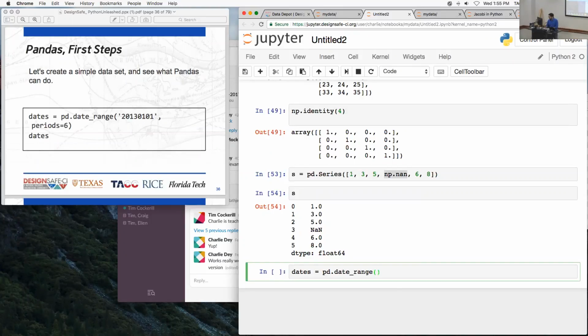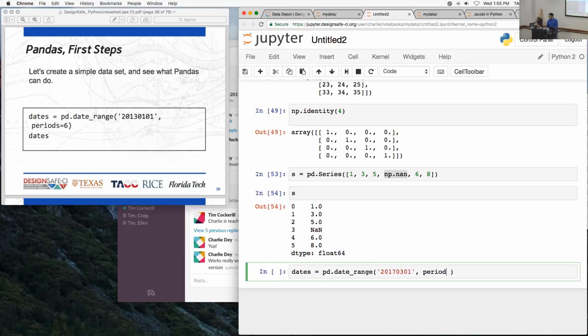Now we can feed it a date, so I can go, all right, 2017, 0301, and then I can say, divide that, single quotes, into how many periods?